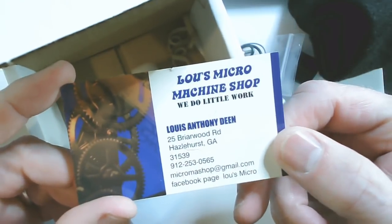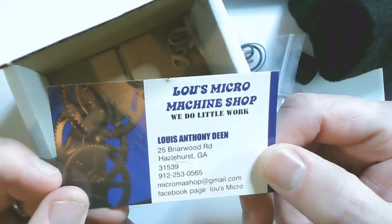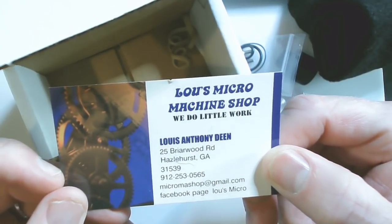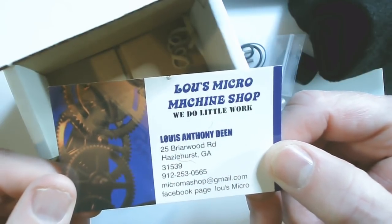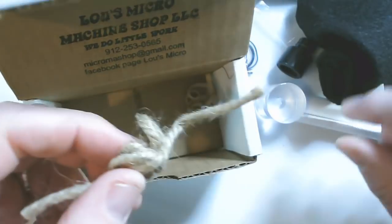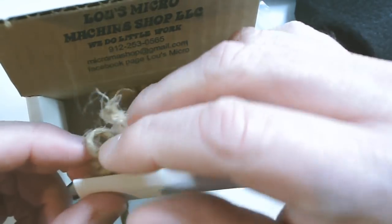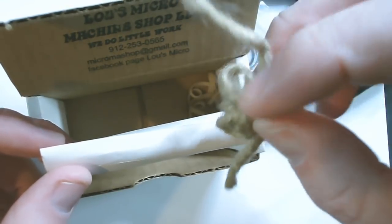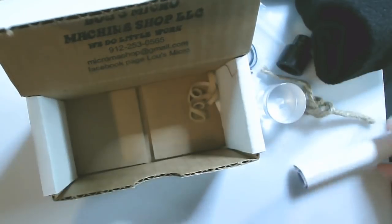You're going to get a card to contact Lou. You have a 30-day warranty on the product. After that, he will fix it, but it will cost you. He's out of Hazelhurst, Georgia. The phone number and contact information are listed there. It is also listed inside the box. The letter, the message that he sends you, is actually wrapped in this wool or twine type rope, which is really, really cool. I'll read that in a second.